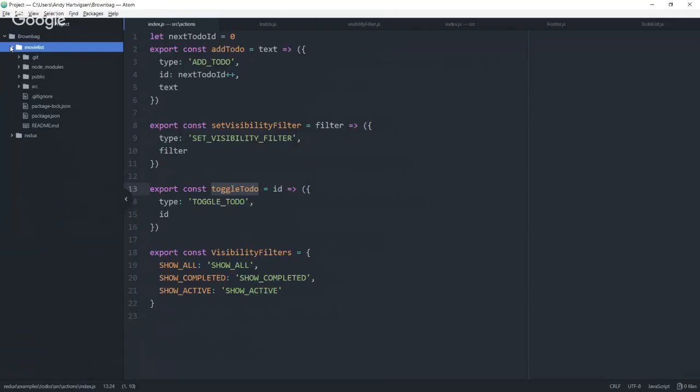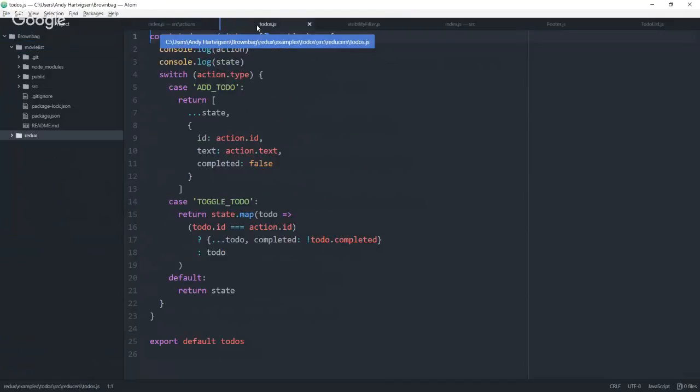So on the store, when you were logging, is that just the contents that are in the store? Yes, it is the current state of the store when I was logging that. Here you can see I'm just logging the state and the action.